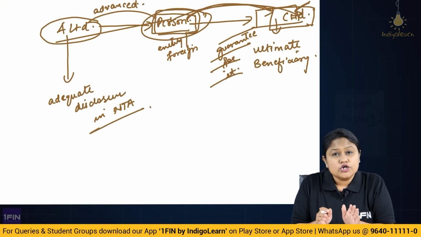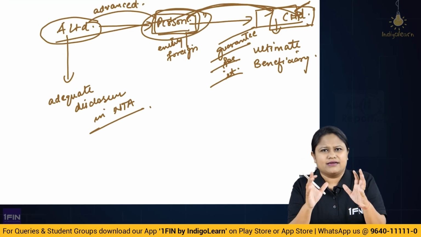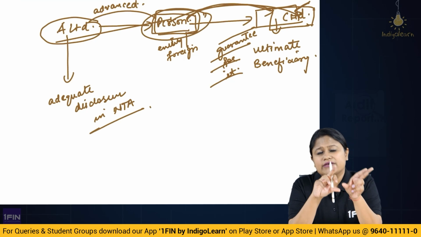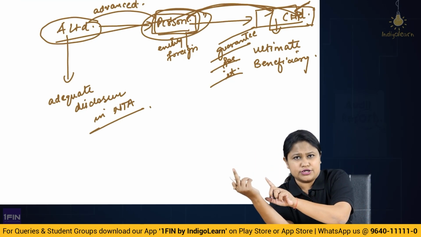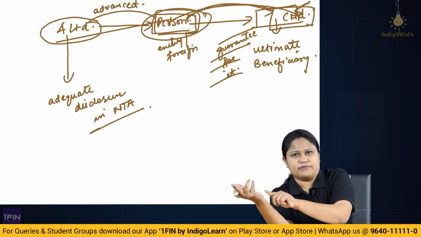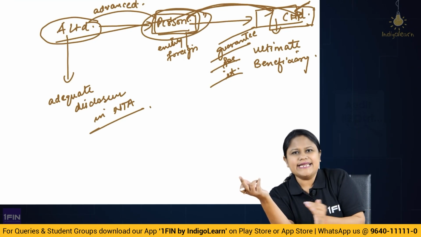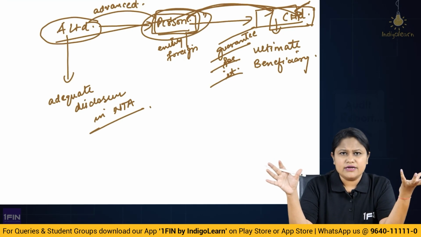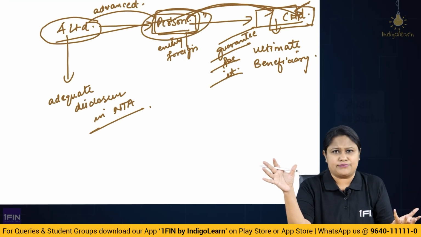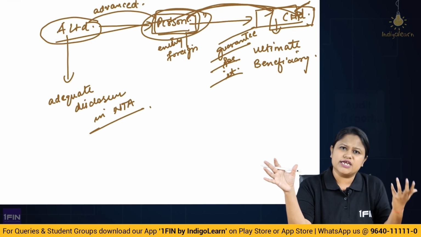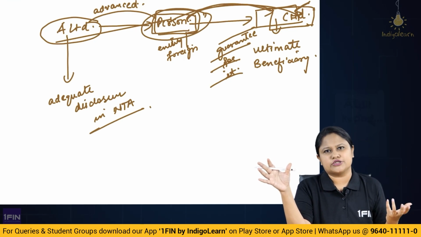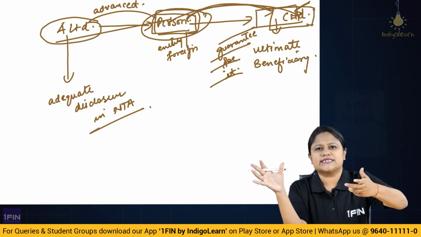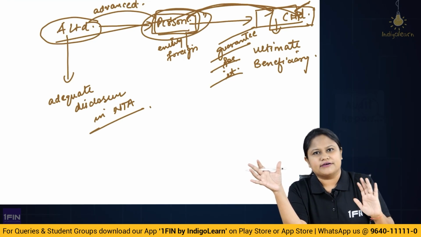So what is the understanding? Company has advanced money to a person. This person could be any entity, any body corporate, any company, or even a foreign entity, with an understanding that this has to be given to another company which is going to be an ultimate beneficiary, or provide a guarantee on behalf of this company. Either you're funding directly or indirectly you're going to fund in the form of a guarantee. If this kind of situation exists, then A Limited is required to show in its financial statements, in the notes to accounts, as a part of disclosure requirement, some details about this kind of arrangement. And what are these details? We'll have a reading now, and based on that we need to understand what we as the auditors have to verify here. Clear? All right.